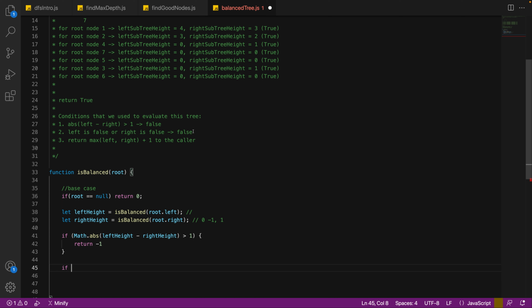If left subtree is false or if right subtree is false, we end up returning false.